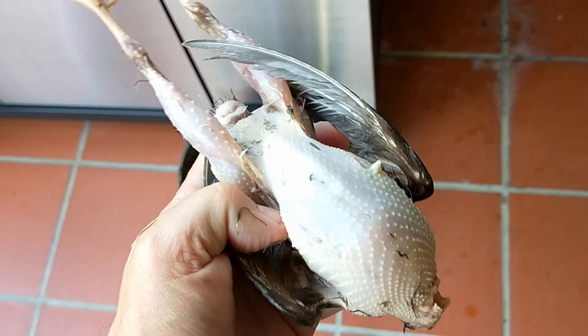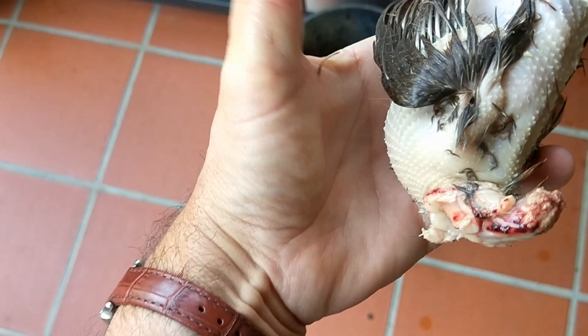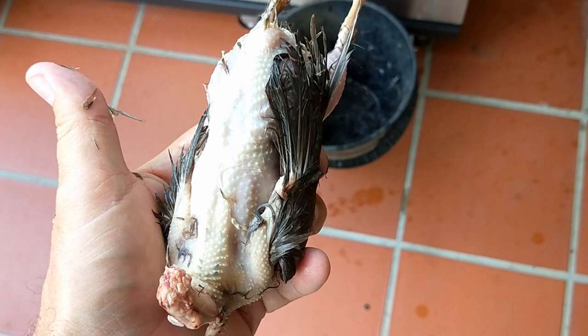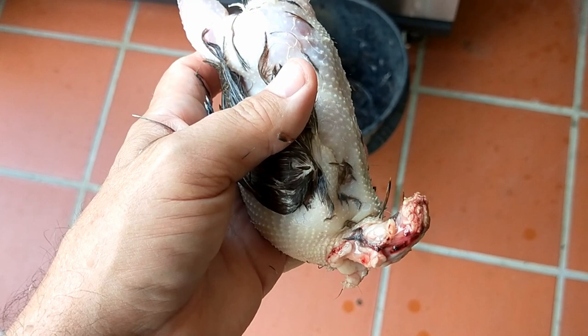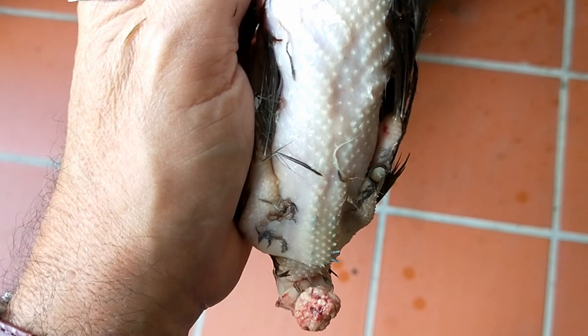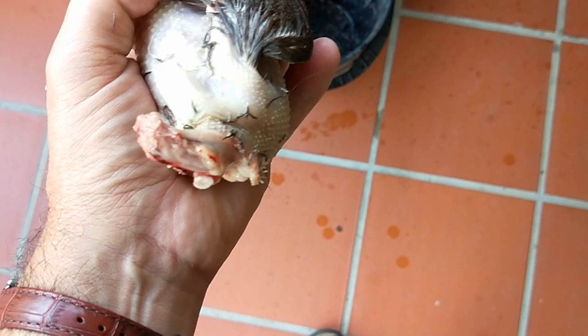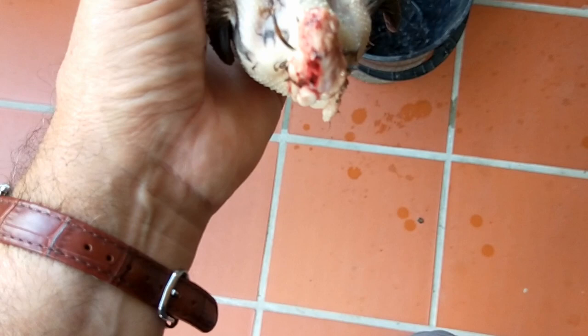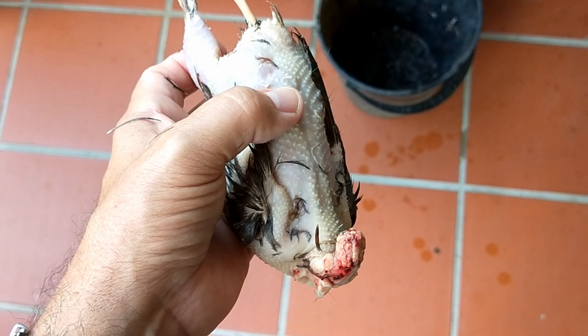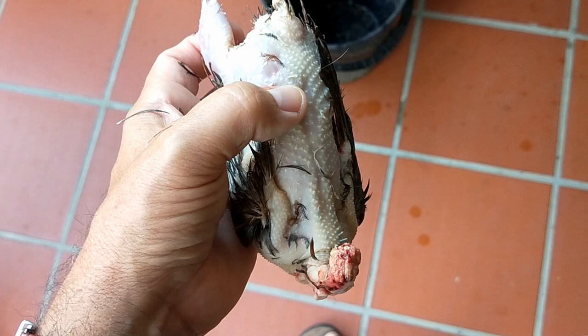It did come off pretty bloody nicely. I'm not going to do the wings because I cut the wings off anyway — there's still the odd feather I'll pull off as I go, but yeah, that works a treat. I'll proceed to do this bird the way I normally do it: cut up each side of the backbone, gut it, cut the neck off, cut the bottom off, and cut the bottom parts of the feet off. The wings come off at the shoulder blades where I've stopped peeling. Once I've gutted him, I squash him flat, break his breast bone, and you've got a bird fit for the barbie. I'm surprised how easy that was. I think I'll go to this method rather than peel the whole skin and feathers off in one hit — it's quicker the other way, but this keeps a nicer bird because you've got the skin on to keep the meat nice and soft and moist.